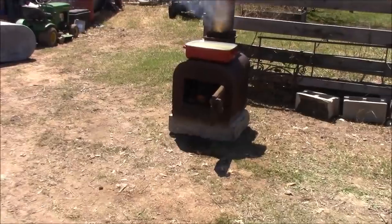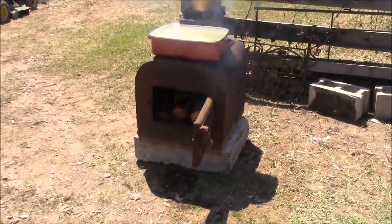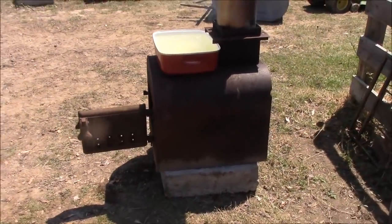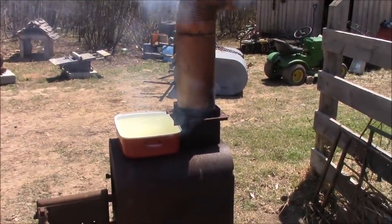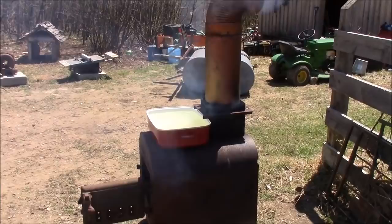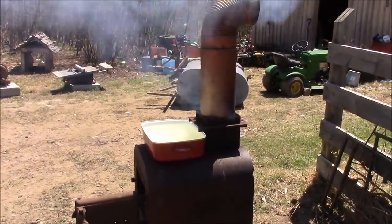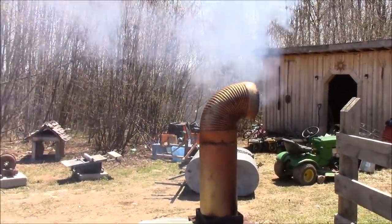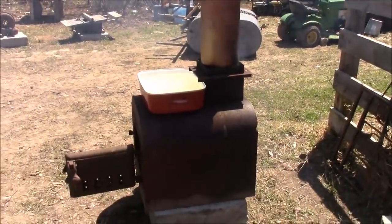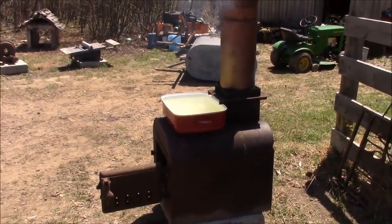Well g'day folks, I brought back that old stove and set it on that little cement slab. I built this stove years and years ago — it's an old oil furnace. It had a heat saver on top at the old house, some kind of catalytic converter. I don't know what happened to the top piece, but I shoved a piece of pipe in there. It's not tall enough but I'll build it up properly. We're probably going to leave this stove back here and just keep using it because it works quite well.